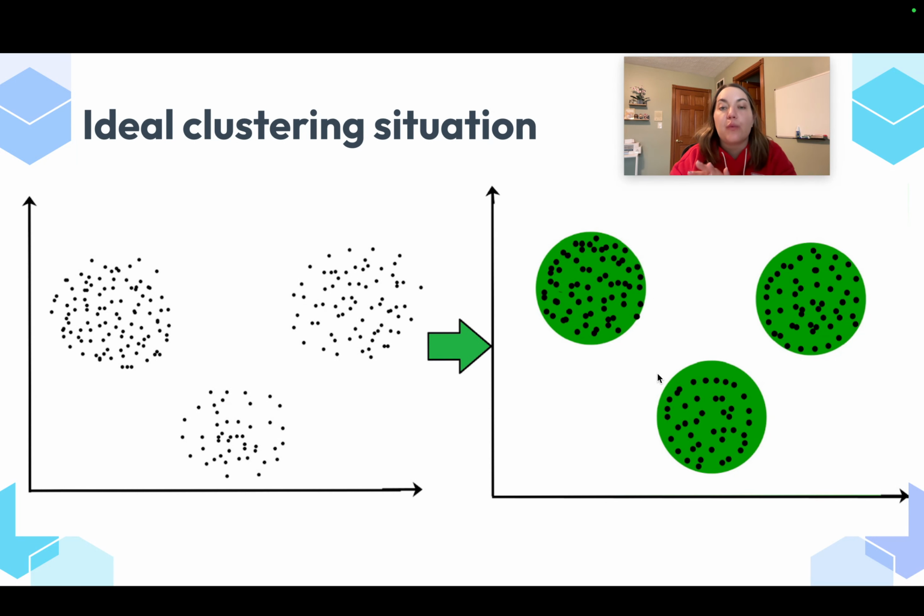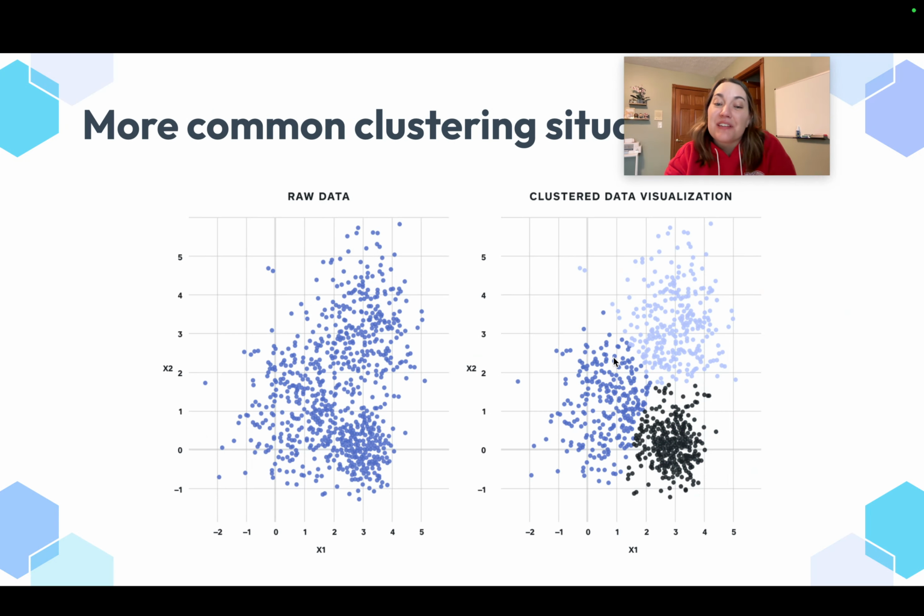So we want distinct, we want very clear. In the real world, we're not going to see this kind of data, unfortunately. I wish. We're going to see something like this. And even this is kind of a nice one where we can still see 3 nice little groups. You have one down here, one right there, and one right there. And if you color code it, here you go. This one's a little more densely packed, this one's a little bit more spread out. And you see here in the middle, that's where you've got those data points where you could really have put these people in one cluster or the other. It was really a flip of a coin.